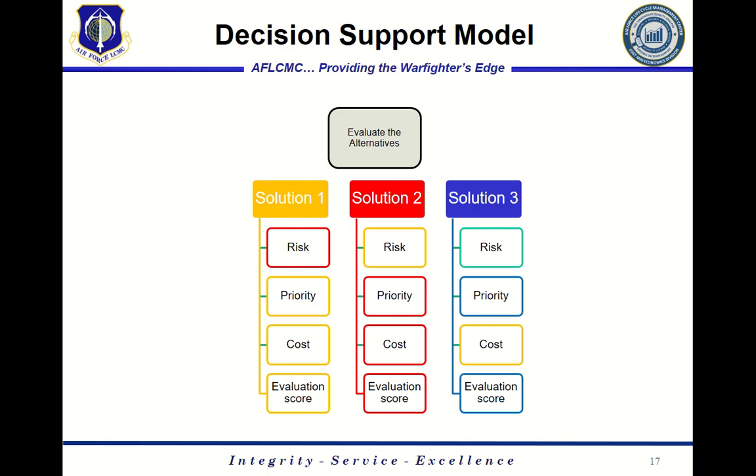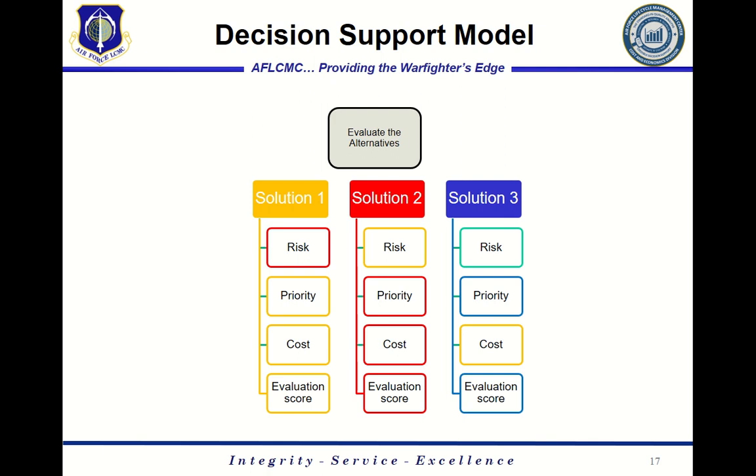Next, we're going to evaluate those alternatives. So now we've done the research, we've developed the solutions, the recommendations, the feasible alternatives, and we've done the cost analysis, the budget analysis, the risk or priority, we've gotten inputs from the stakeholders, we have all the data and the information from the key people that we need, and now we can actually start scoring the solutions with our evaluation criteria that we established earlier.